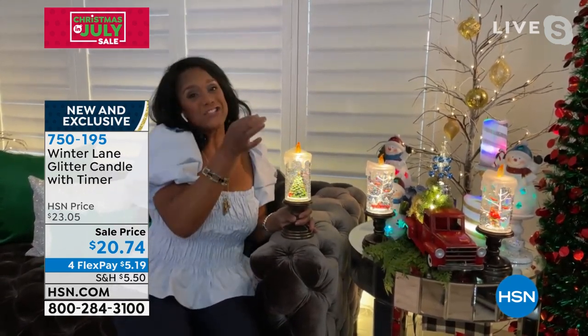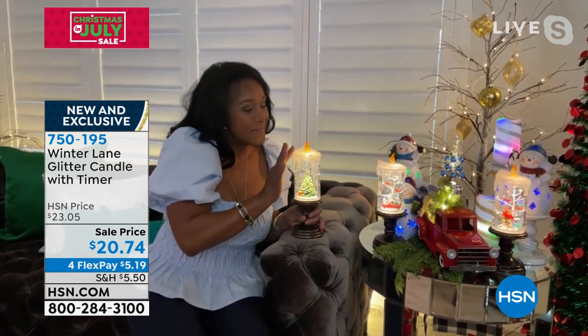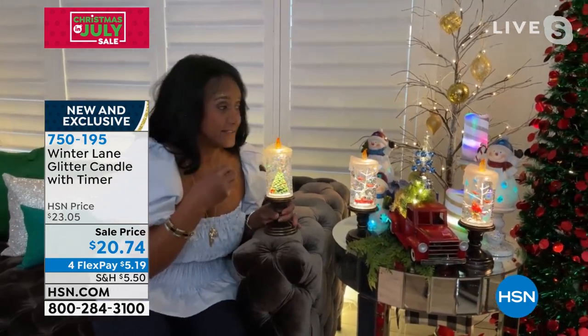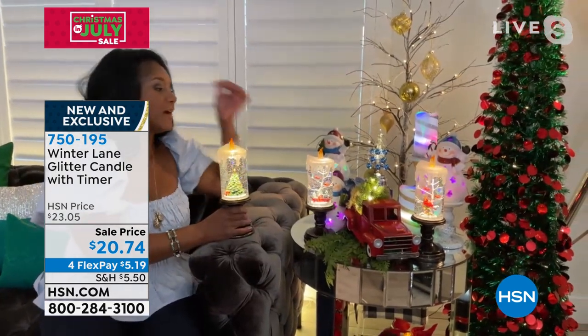But it's also the shape, the fact that it does look like a candle pillar with a beautiful flame at the top, and then all of that wax kind of oozing down. And yes, the clarity, the super bright white LED light, and then all of that glitter. It's not just snow, but it's glitter that is inside. And then of course the little figurines that are inside, you're just loving the color.